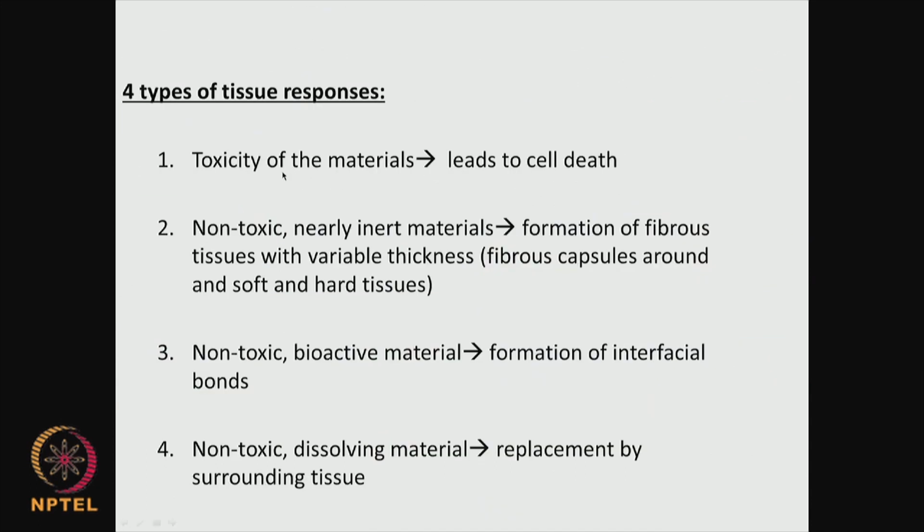Toxicity of the material is very toxic. Okay. That means the material itself may be toxic, or there could be some leachants that could be toxic. There could be some acids getting leached, lactic acids, or acrylic acids, or maybe silver nanoparticles. All this could be very toxic because of the local concentration gradients. So, there could be cell death. Okay. So, this we can even look at in vitro.